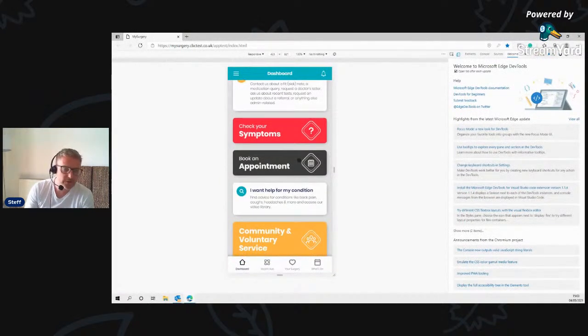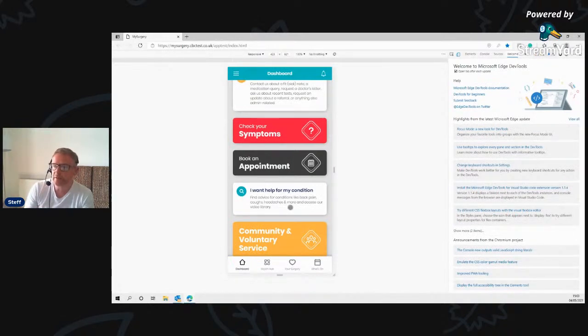The next then is book appointments. So I know during COVID times we're not allowing patients to book appointments online, are we? But again, some surgeries are allowing patients to book appointments online for chronic disease clinics such as diabetes or asthma. But again, if your practice manager wants to disable this feature, they can just take a tick out of the box in their portal, and then that button disappears.